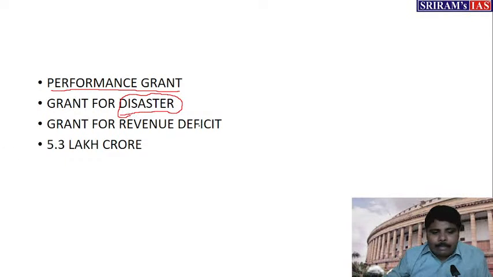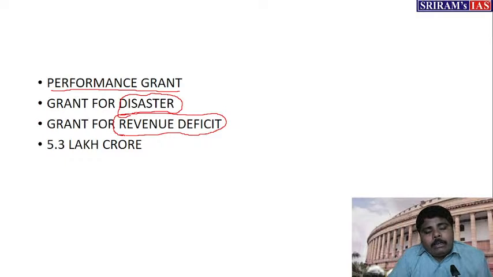And then revenue deficit. I think this term is known to you. Excess of revenue expenditure over the revenue receipt. I'll tell you with a very simple example. For instance, you have the transport department, and the total revenue from all the buses, the fleet you have, let's say is 10,000 crore. Expenditure for that department, payment of salary, maintenance of buses, fuel expenditures, everything, is 14,000 crore. 10,000 crore revenue, 14,000 crore expenditure. Now the deficit in this case is 4,000 crore.